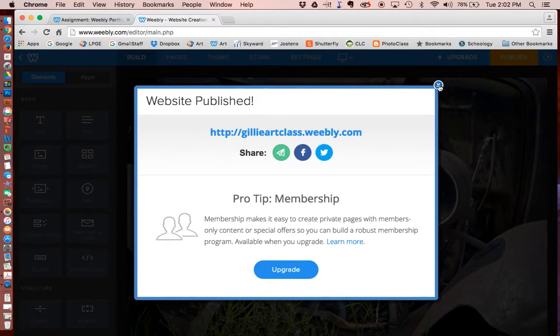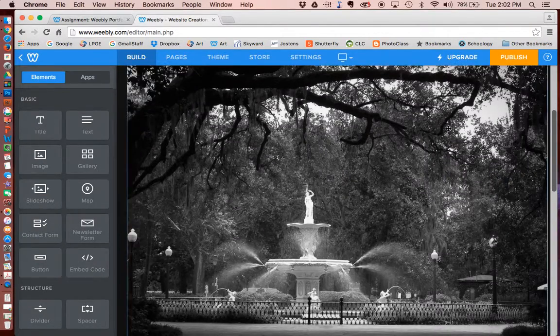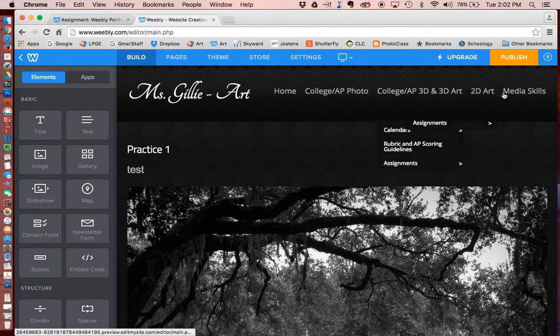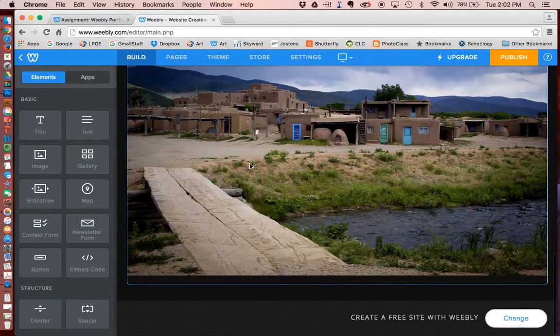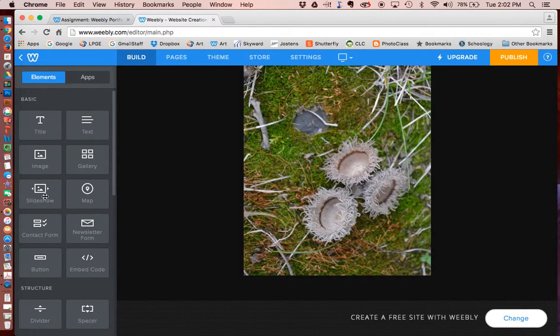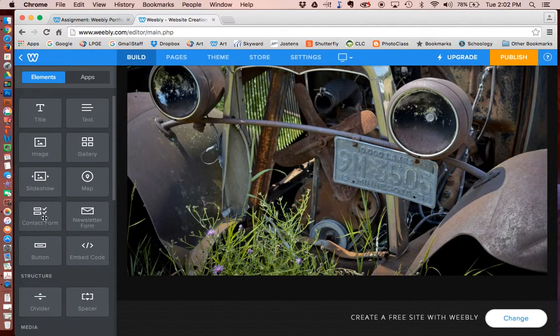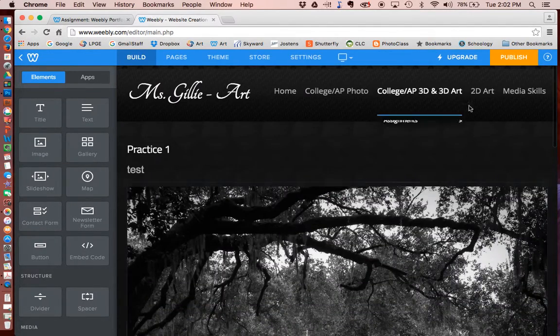The other things that you have options, and by all means, some of this could be going on these different pages over here too. I'm just doing it on one to show you in practice what you can do. There is options for marking things on the map. I don't know why you'd want to do that, but you could. This is your contact form. If you wanted to, on the side here, you could put in another page.